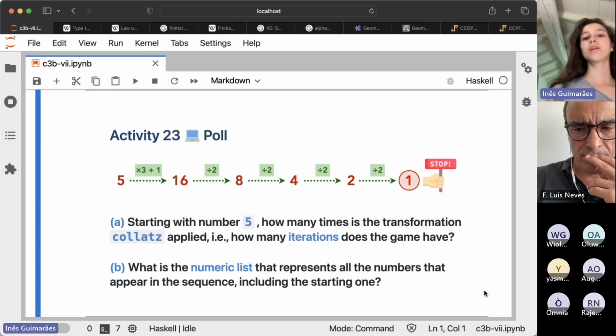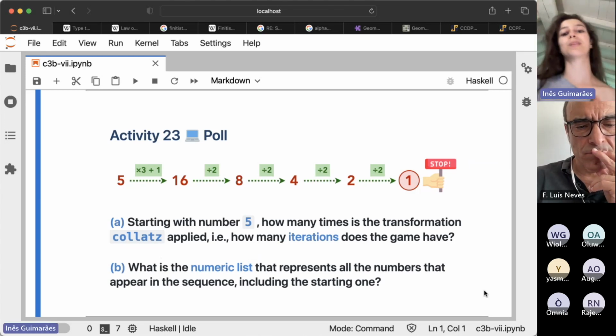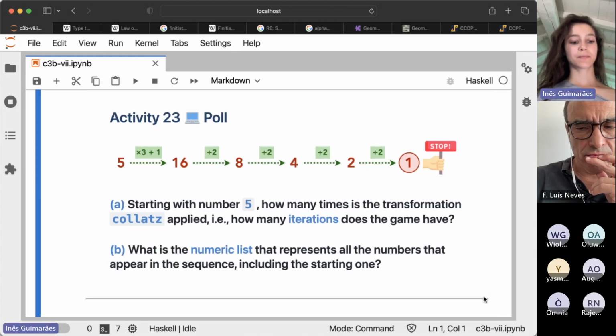So starting with number 5, how many times is this transformation collapse applied? So how many iterations does the game have? Then the second question is, what numeric list represents all the numbers that appear in the sequence, including the starting one? This one is easy, guys.